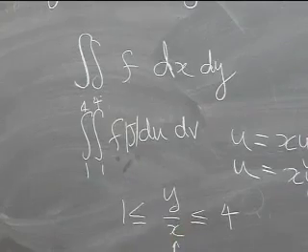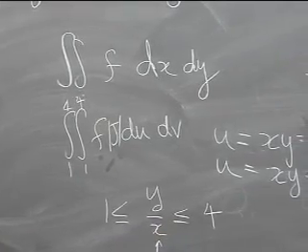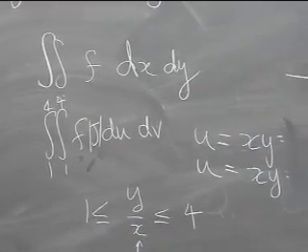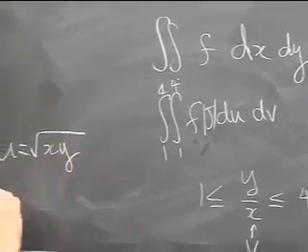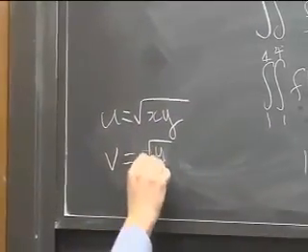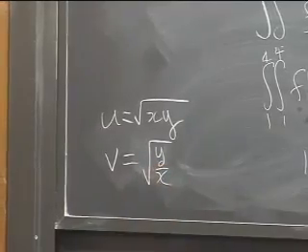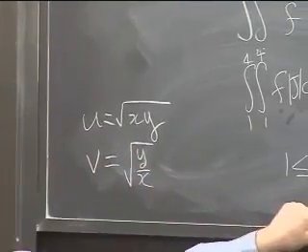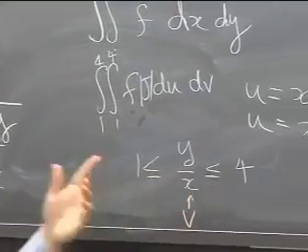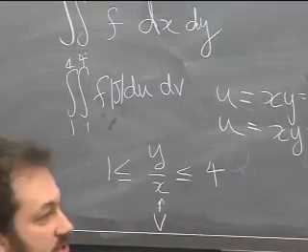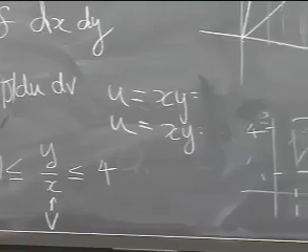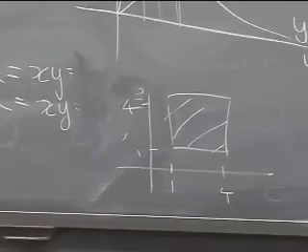Now, the substitution that was actually given to you in the problem, so the problem said use a substitution, turns out to have been u is root xy and v is root y over x. And the interesting thing about it is, if y over x goes between 1 and 4 and is positive, then the square root goes between 1 and 2. So the region just goes from 1 to 2 instead. It's not any better of a substitution intrinsically.